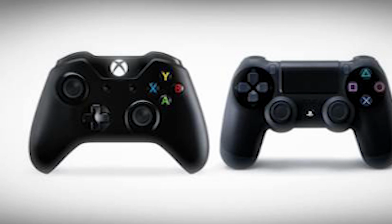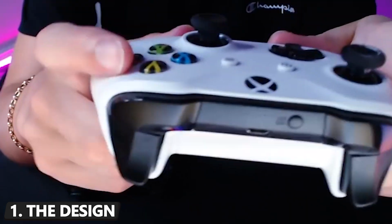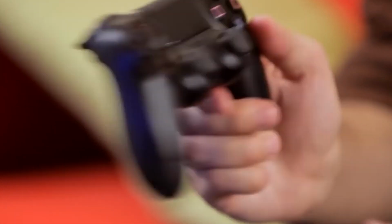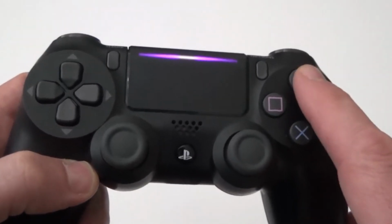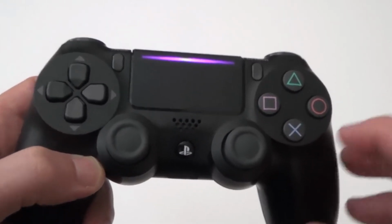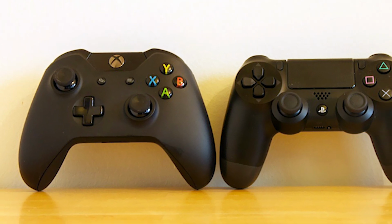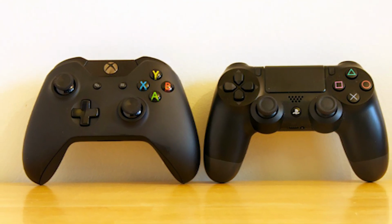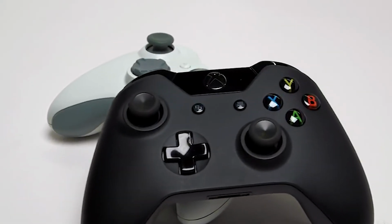DualShock 4 vs Xbox One controller. 1. The design. Each controller's design should be viewed from two standpoints: how aesthetic it is and how ergonomic it is. In terms of visual appeal, one can hardly determine which one of these is superior since it is mostly a matter of preference. Both controllers give off an impression of quality, although the DualShock 4 leans towards a more futuristic feel, while the Xbox One controller is a lot more minimal in its design.